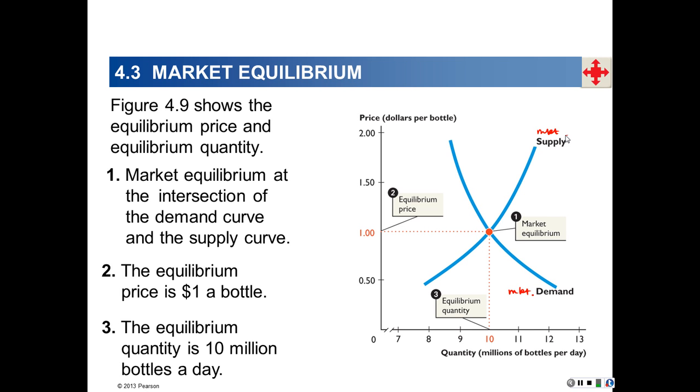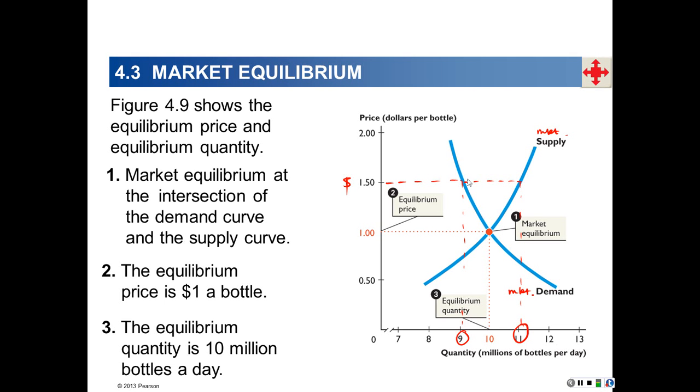Okay? Now, in order to fully understand this diagram, let's start with a price of $1.50 per bottle. At a price of $1.50, what would be market quantity demanded? Well, we would have to read that off the, which curve? The market demand curve, correct? So we would go there and then go vertically down like this, and we arrive at 9 million bottles a day. On the other hand, the quantity supplied at that price shall be how much? That you will have to read off the market supply curve. 11 million bottles a day.